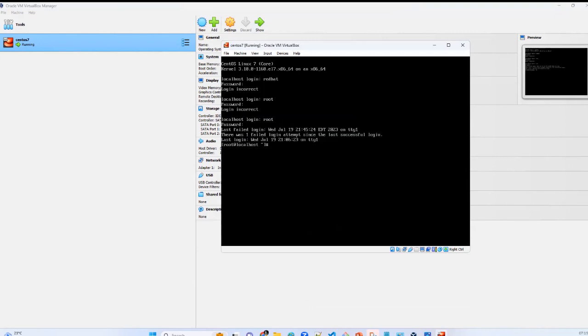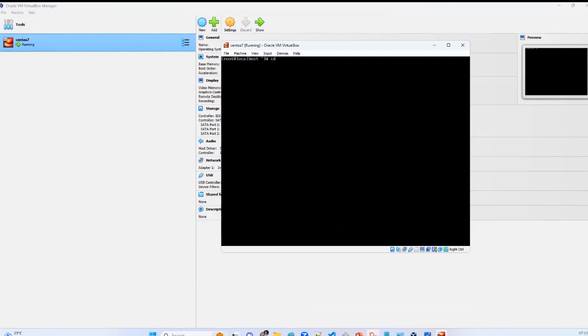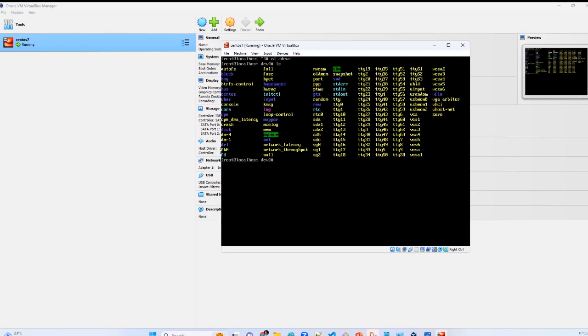Yeah, so cd. The device information will be available under /dev. ls /dev. Guys, did you find it? How many hard disks? Before, we had only one hard disk, that is SDA.